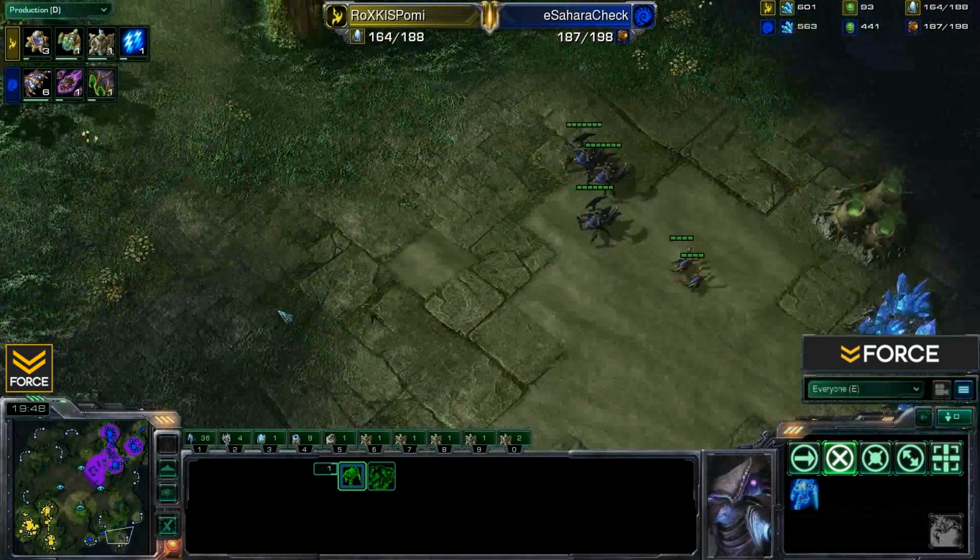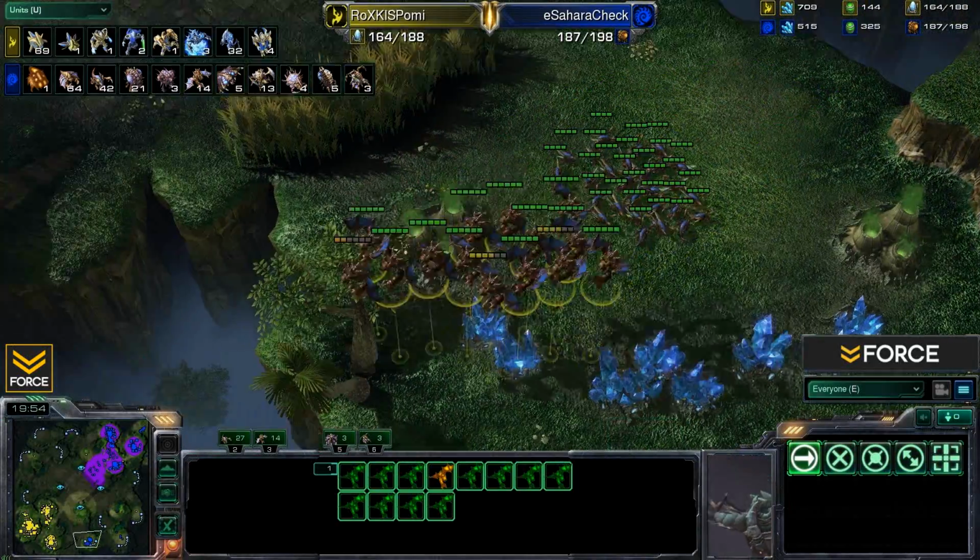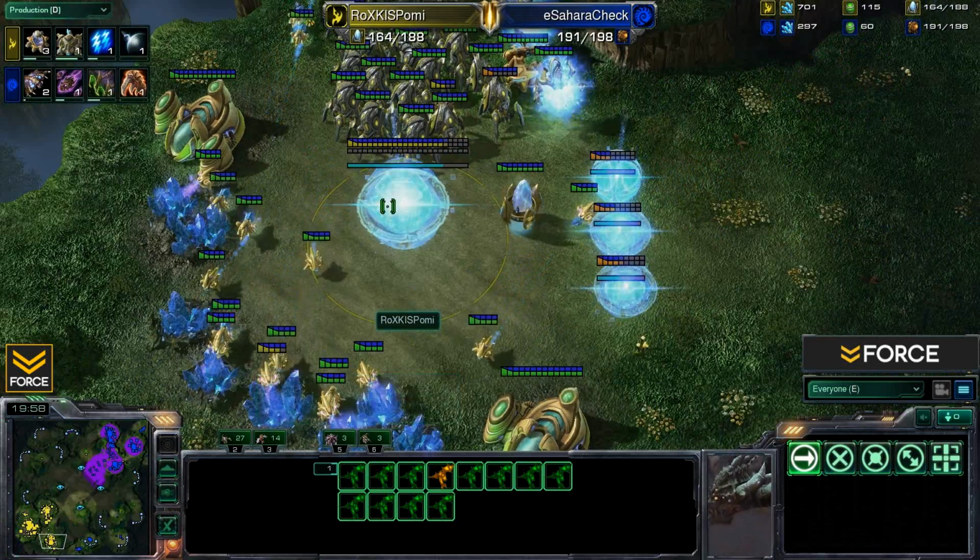And he's actually trying to search out for him, but unable to find them at the moment. Messing up with those mutas here. And how many does he have in play at the moment? Just 14. He could do quite a bit of damage with that.